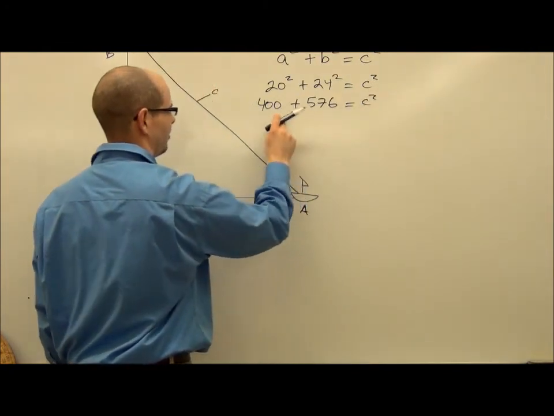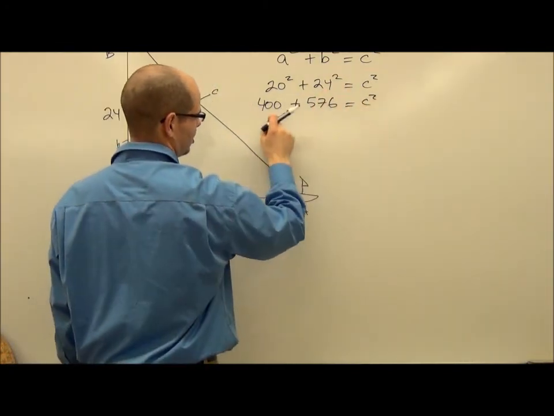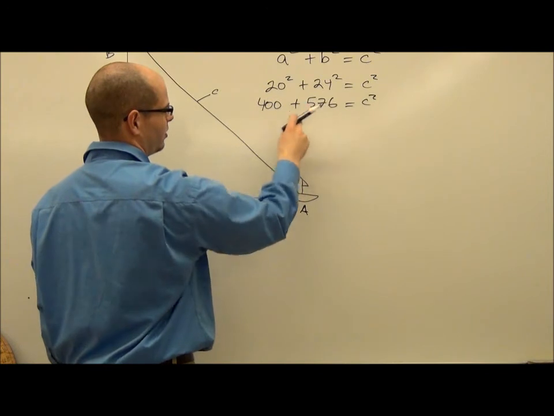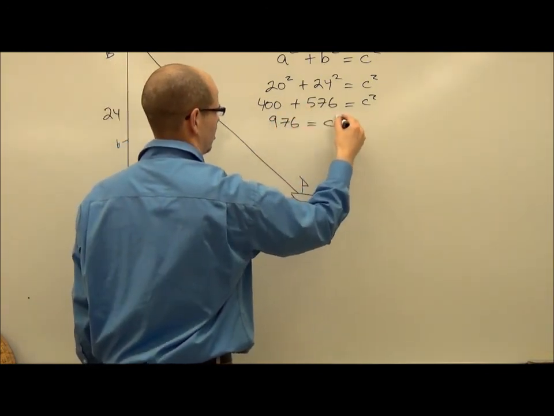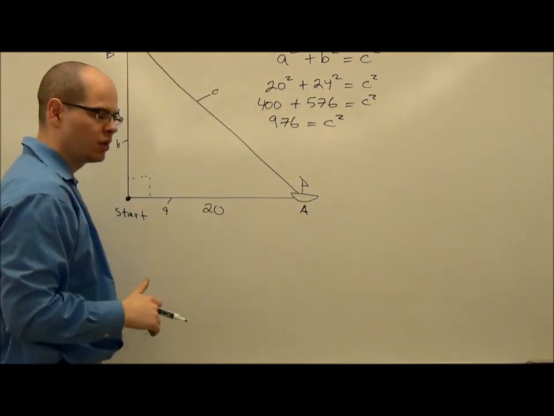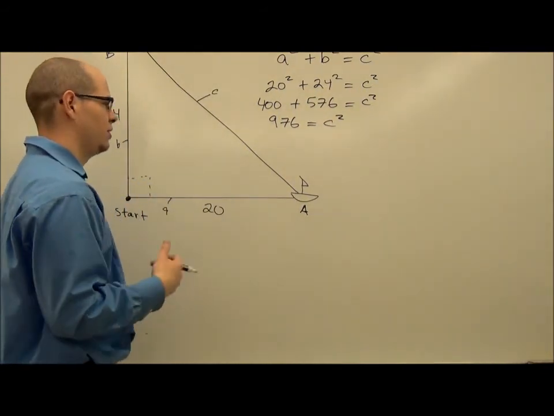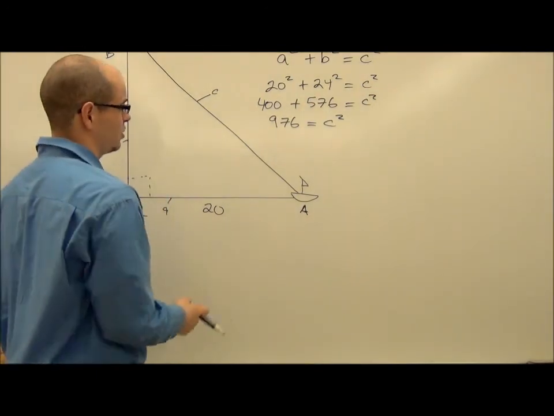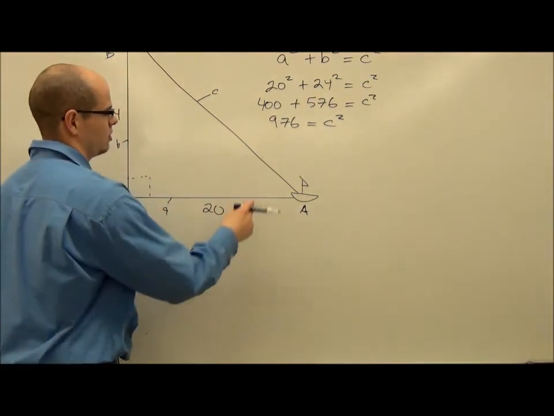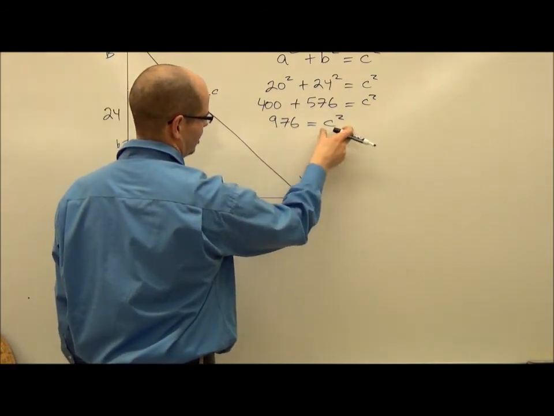So we've simplified the left-hand side. Before you deal with this, just add these two numbers up. 400 and 576 just gives us 976, okay? Show all your work, do it slowly, step by step. If you skip steps, you're asking for trouble when you may know how to solve the problem, but you make a silly error, okay? So last step here, we need to get C on its own.